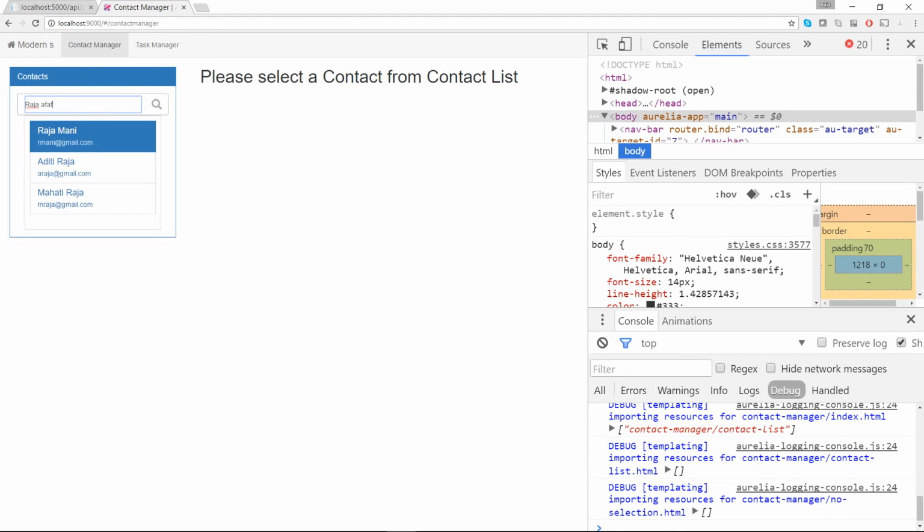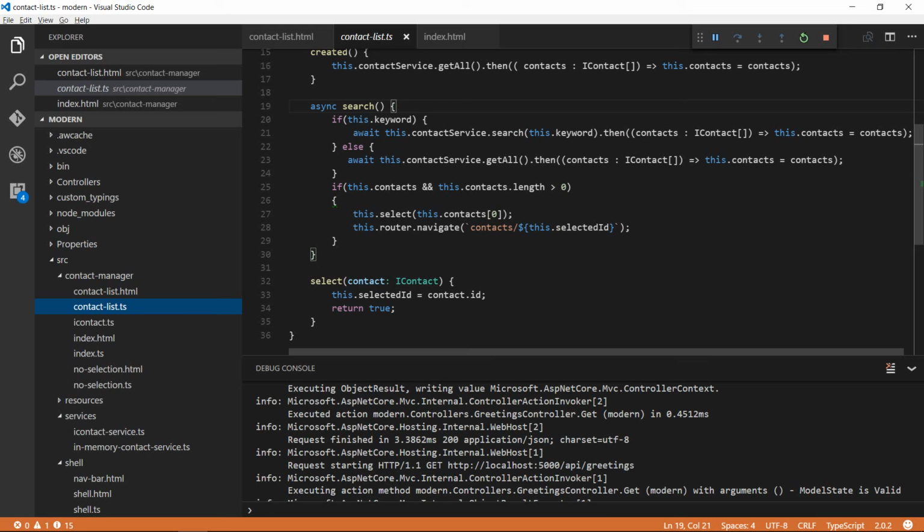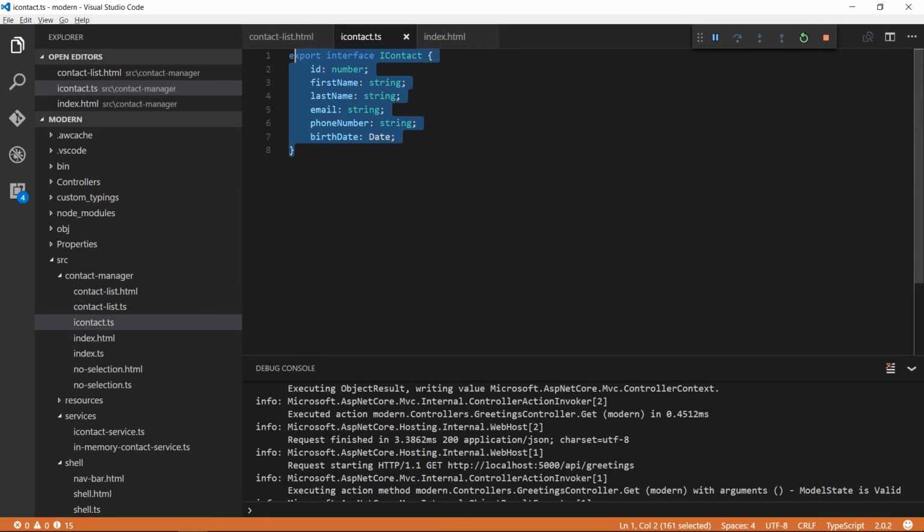Okay, so that concludes this section. In this section, what we have done is we have built the left pane, which is called the contact list pane of the application. In the next section of this part, we will build the contact details. We'll also build those two command buttons, remove contact and add contact, because remove doesn't require any interaction with the details form, but then add will require an empty form. Technically, what we want is to be able to display a form that can have an HTML form element rendered for each of these fields.